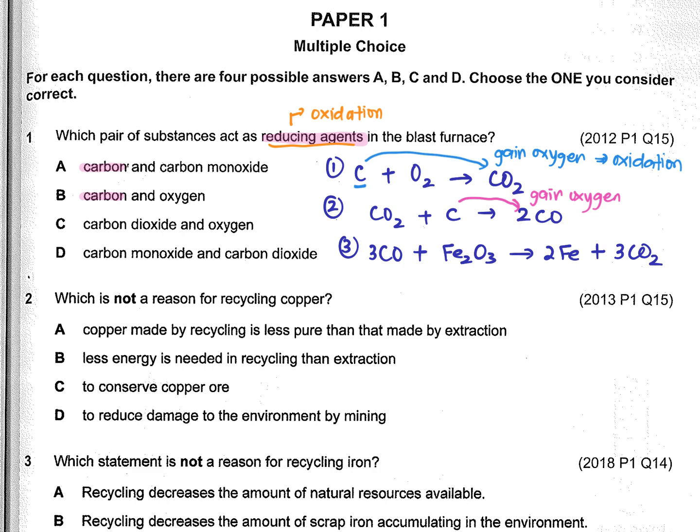So for the third one, you actually have carbon monoxide. So when you compare the chemical formula of carbon monoxide with that of carbon dioxide, you realize that again, this particular substance gains oxygen. Okay, and therefore you'll be able to tell that your carbon monoxide is also a reducing agent. So there's only 2 options where your reducing agent consists of carbon monoxide. Okay, so with this, it's quite clear. Your answer for MCQ number 1 can only be A.